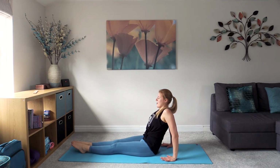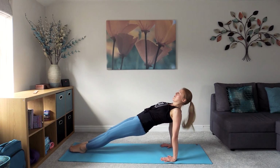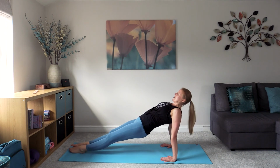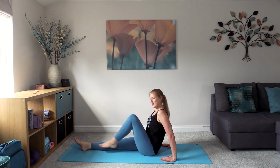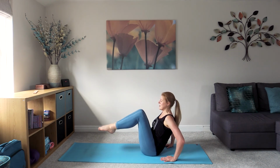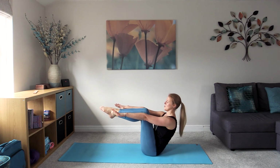Both legs straight. Going to engage, pushing the hips up towards the ceiling, coming up into a reverse plank. Feeling that straight line going from your shoulders down to the tips of your toes, lifting up through the hips. And then slowly lowering down. And bringing the feet back in again. You do one more of those boat postures. So maybe hovering the feet just off the ground here. Maybe lifting up so that you're parallel to the floor, or lifting up with your arms as well.